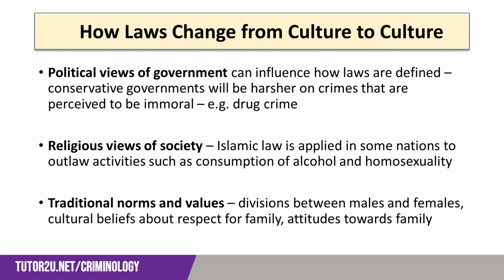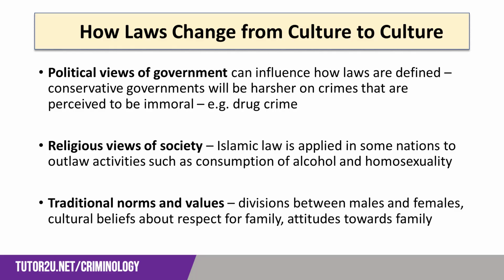A second factor that influences the definitions of crime in a society is the religious views of society. While the UK is a secular state, that is, one with limited religious influence, Islamic nations such as the United Arab Emirates, Saudi Arabia and Qatar have laws that reflect their religious teachings, which forbid the consumption of alcohol and homosexuality. In the UK, both of these activities are legal.